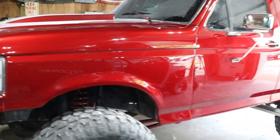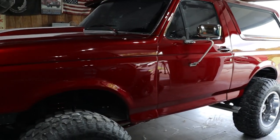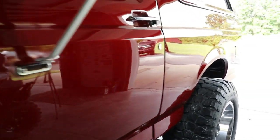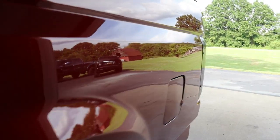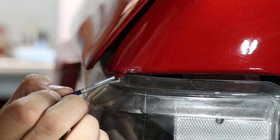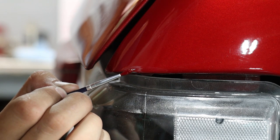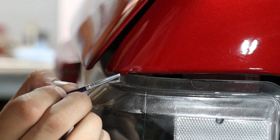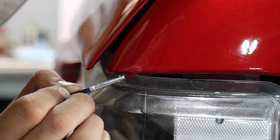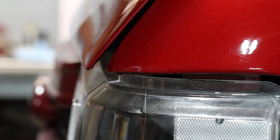But other than that, it came out great. I just kind of ruined my day. I want to just burn this whole truck down now, but other than that, it looks good. Well, I guess that'll do for now.